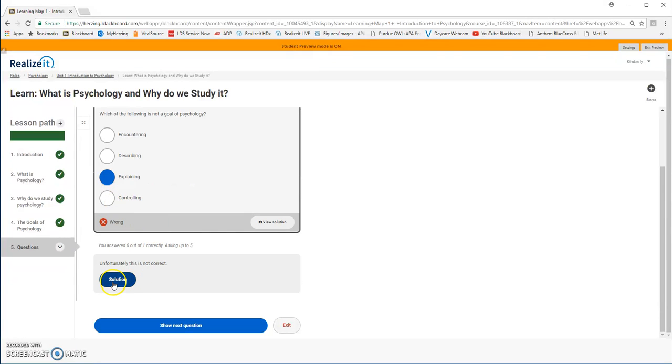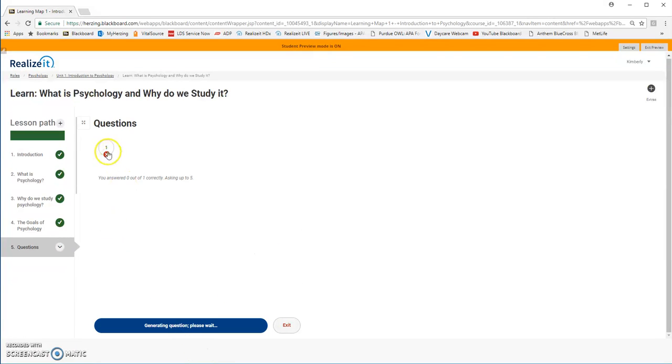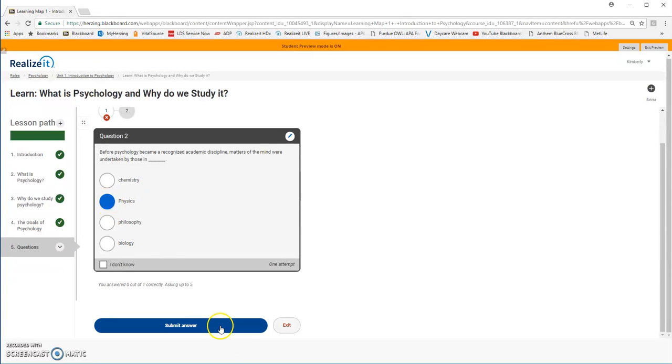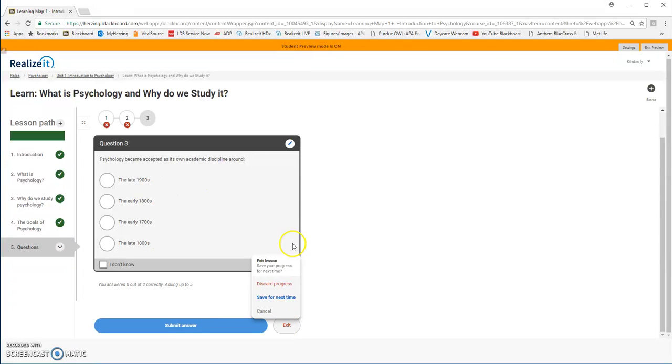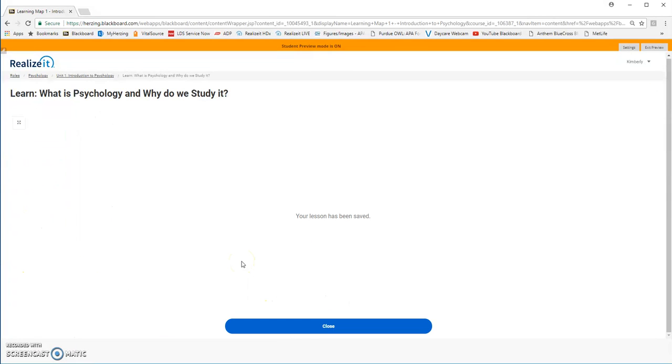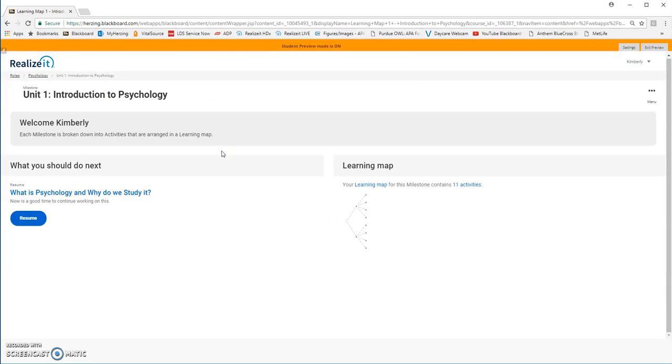So students will answer these. I'm not doing so hot here, but that's fine. And we will exit, we'll save for next time. So students will be guided through that. If they need to revisit it, the system will put them back at the beginning. If they can move on and unlock different areas of their path, then they will do that. So that's pretty interesting, but that gives you a better idea of what the content is actually going to look like in APL as well.